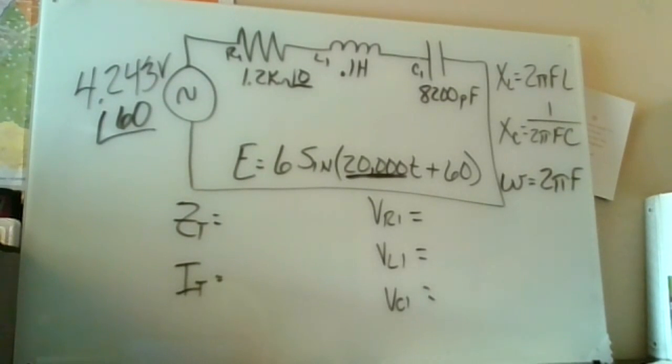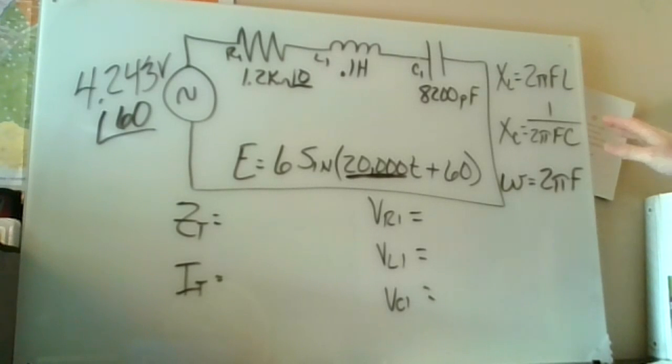Did you understand what I did there, where I told you first you had to find your phasor voltage? Yeah, I got that. Okay. And then you had to put everything in ohms, so you had to find your X of C and your X of L. Did you get that? That's where I'm getting hung up at.